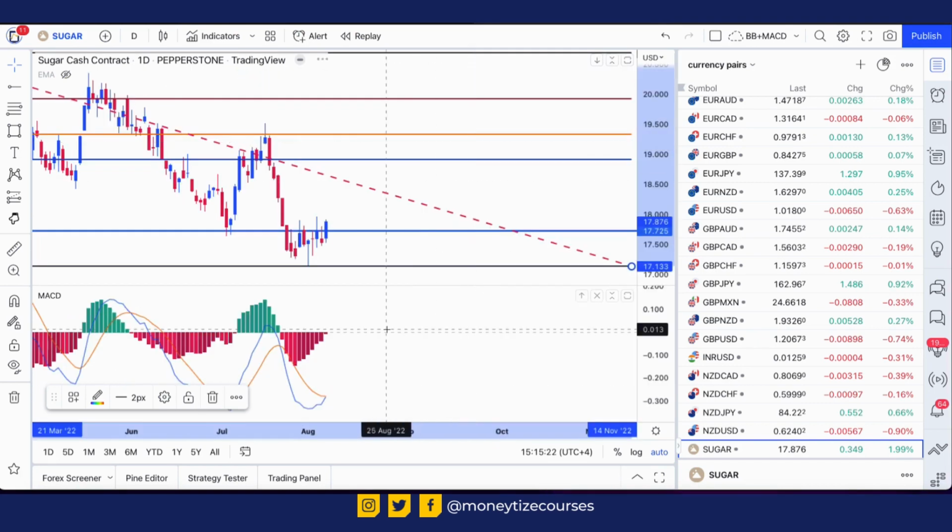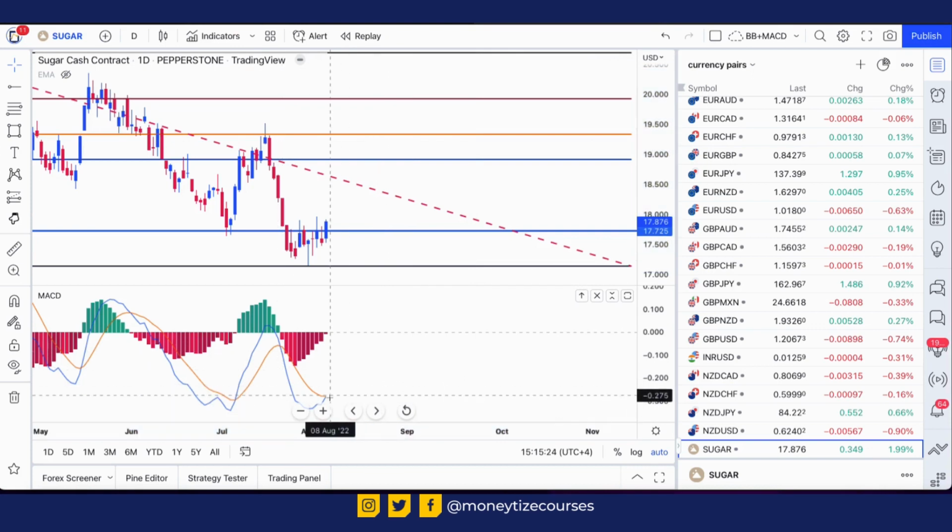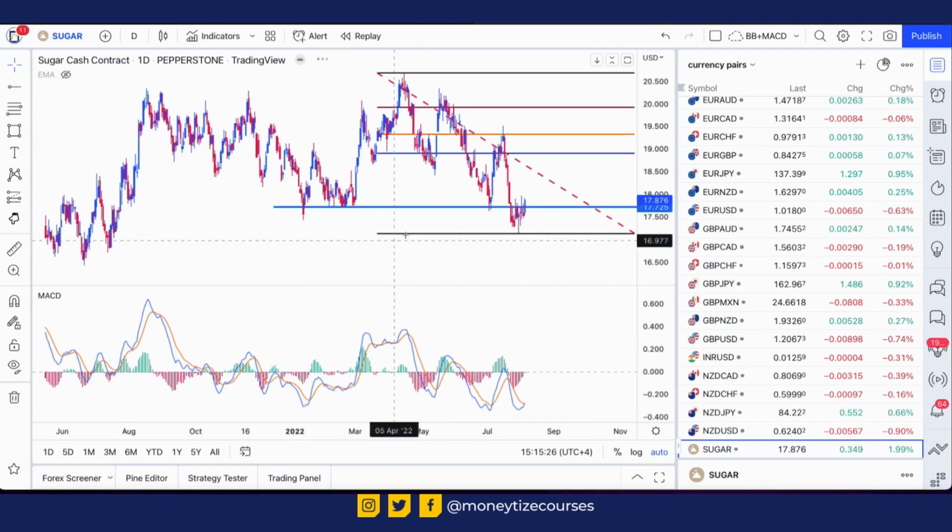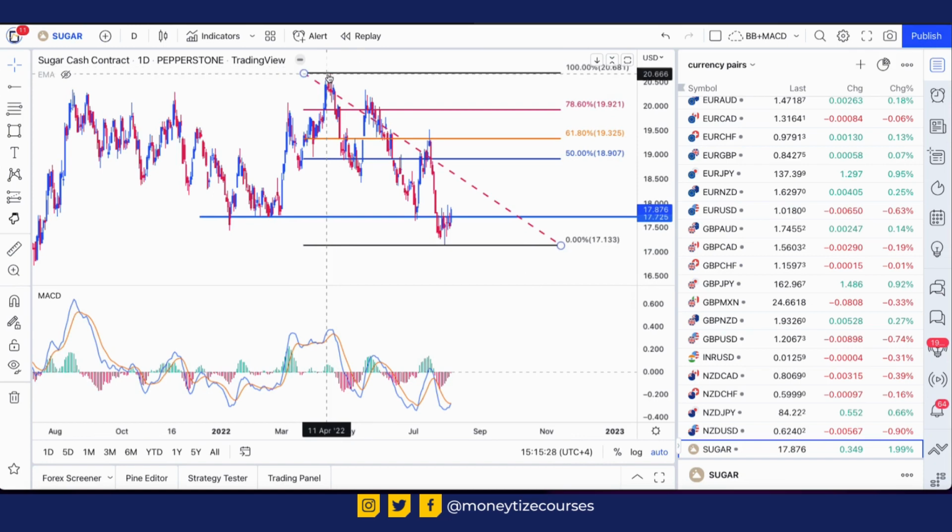Turning to daily. On the daily, we can see the highest point, which is here, then a lower high, again a lower high, a low and a lower low, followed by a series of lower highs and lower lows. So this means a bearish setup, but I am looking for the pullback.